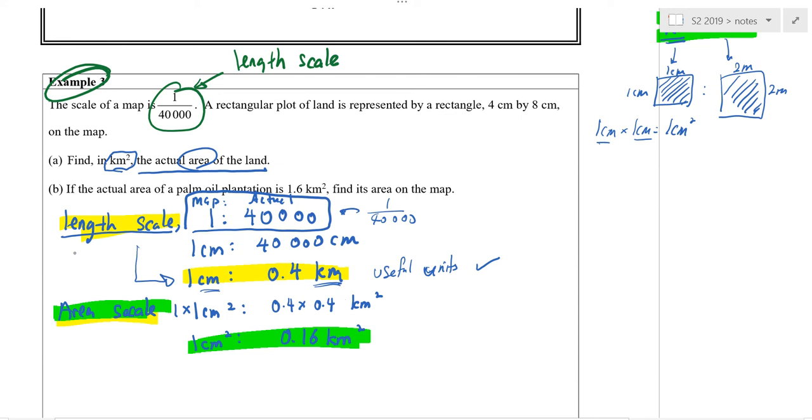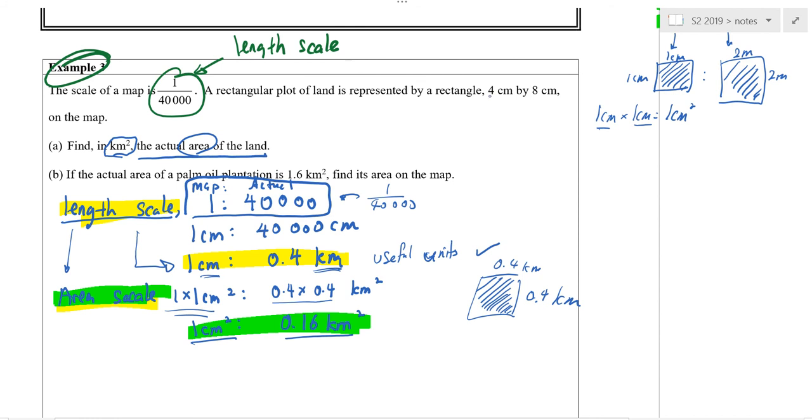Okay. So do you understand so far for the yellow one? Understand. Now convert to area scale. 1 cm, if I want to convert to area, is 1 cm times 1 cm. Do you understand why it is 1 cm square? Yes. How about 0.4? Same thing, I have 0.4 km times 0.4 km. I ask you, what is the area? So you got to tell me. 0.4 times 0.4, right? Length times breadth, right? And then hence I have this as the unit, the scale. Now you understand? Now the next part is easy already.